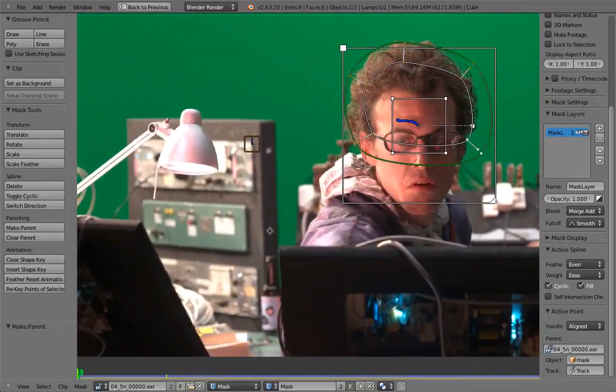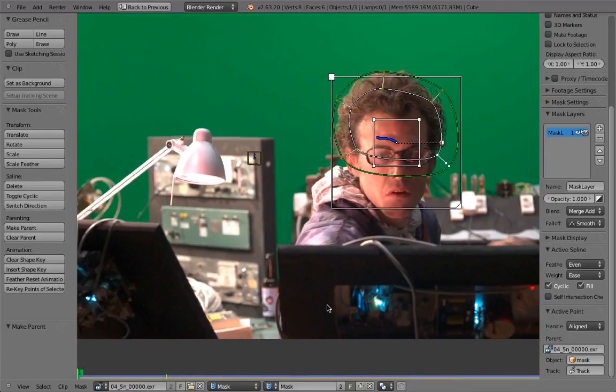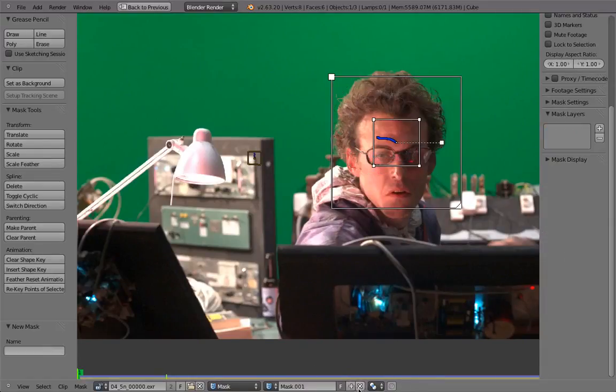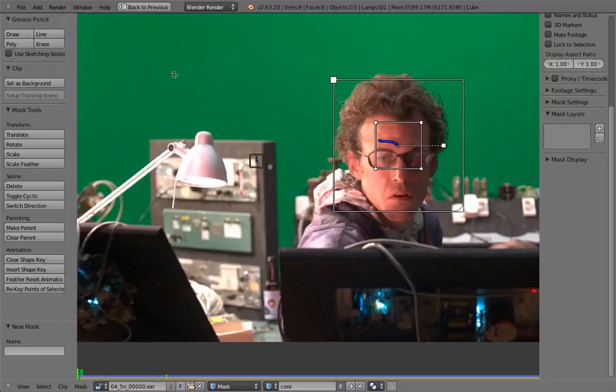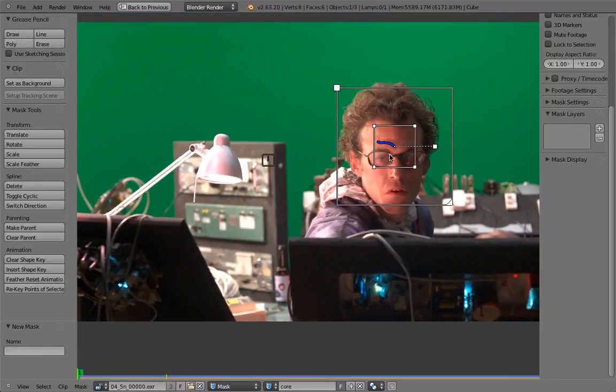Okay, so next thing, I want to create another mask. To do that, I go here, press this little plus sign, and you notice that every new mask, maybe this can be the core mask, give it a name, has this fake user button enabled, which is very handy because if you first start creating all the masks for the background, maybe for some errors here in the green, and then core masks, object masks, stuff like that, and you don't use them yet in the node editor, then they would have 0 users.